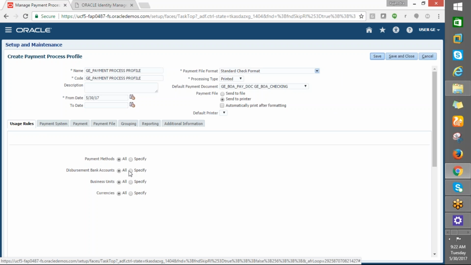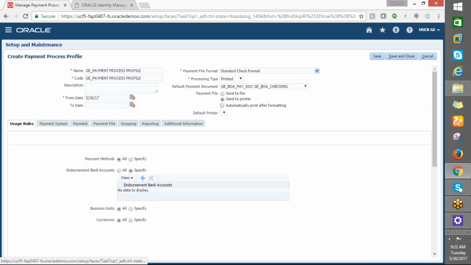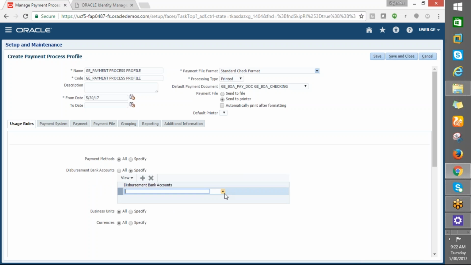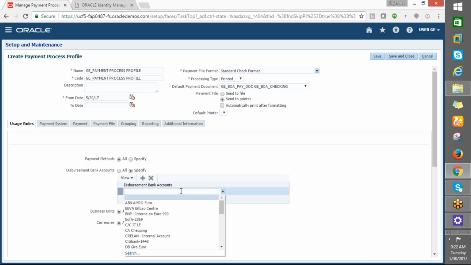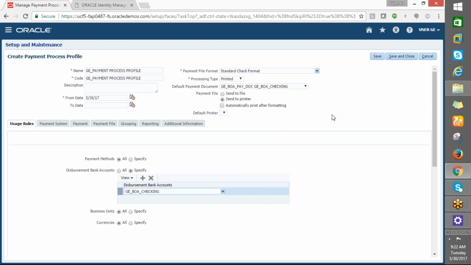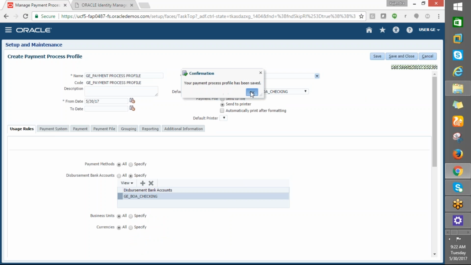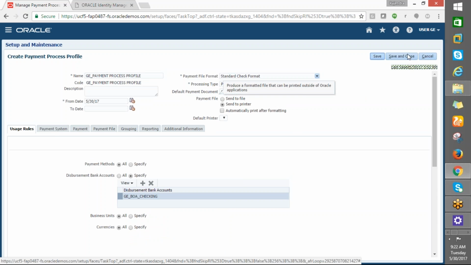So what is G, right? G. Okay, fine. Okay, payment process profile is created.